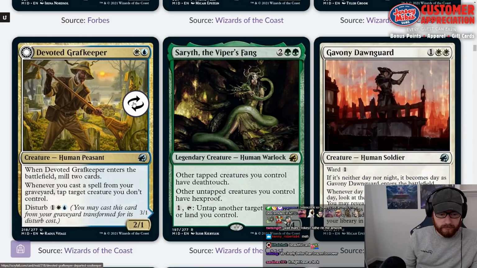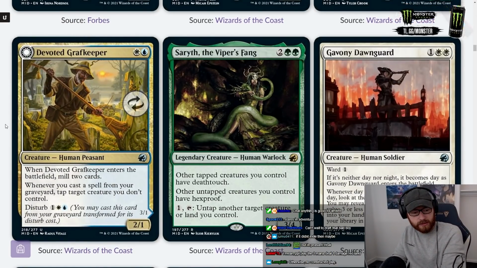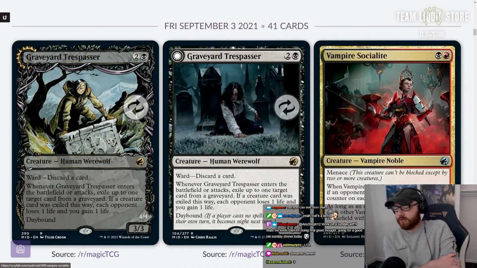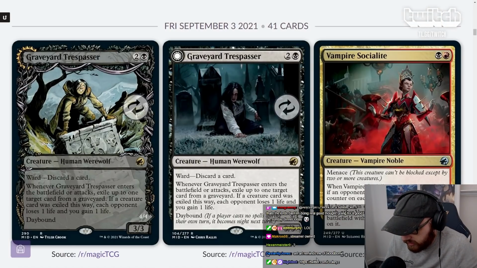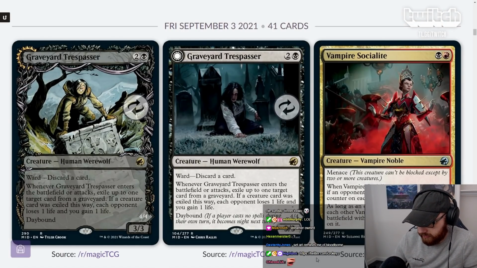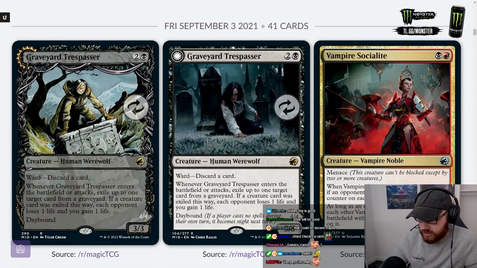It doesn't really matter if you've got a card with 2 sides on it if they both suck. Bad plus bad equals good. Yep. Vampire Socialite. 2 mana, 2/2 menace. When Vampire Socialite enters the battlefield, if an opponent lost life, put a counter. As long as an opponent lost life this turn, each other vampire you control enters the battlefield with an additional +1/+1 counter on it. This thing has to be pretty good, right?